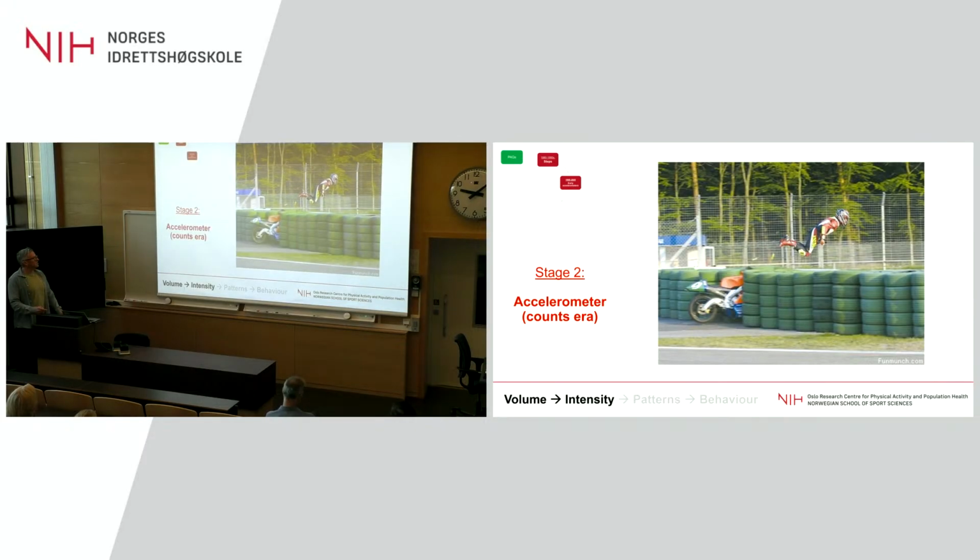Then came the accelerometers. I think the first actigraph accelerometer was produced for the American Army as a tool to estimate energy expenditure for soldiers so that they could calculate how much food they should bring. I think that was how it came about. And accelerometers measure acceleration. And somebody figured out that the energy needed to produce a muscle contraction that results in a vertical acceleration, those two things are strongly associated, meaning that acceleration is a good proxy for physical activity.